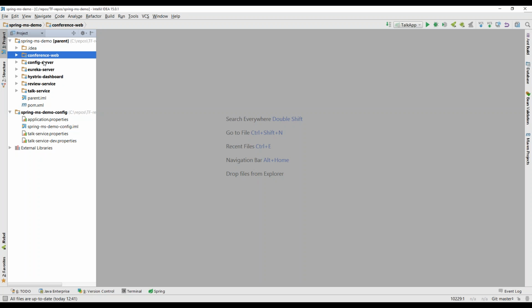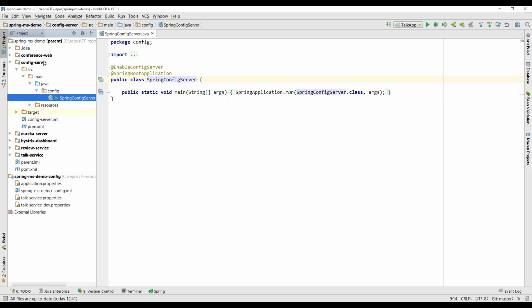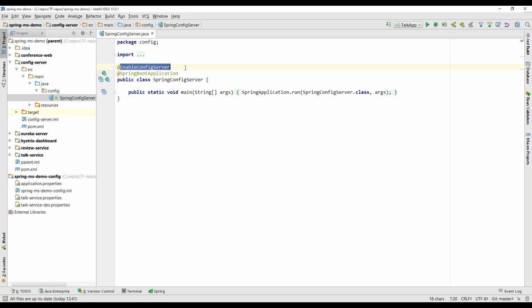Some of them are the custom application that I'm about to demonstrate, but you can also see a project here called config-server. What this uses is a dependency of the Spring Cloud project called the Spring Cloud Config Server starter. And that comes with a very simple annotation called @EnableConfigServer. If you put that on your Spring Boot based application, it will start up a configuration server that will offer RESTful endpoints to allow you to extract common configuration for services.